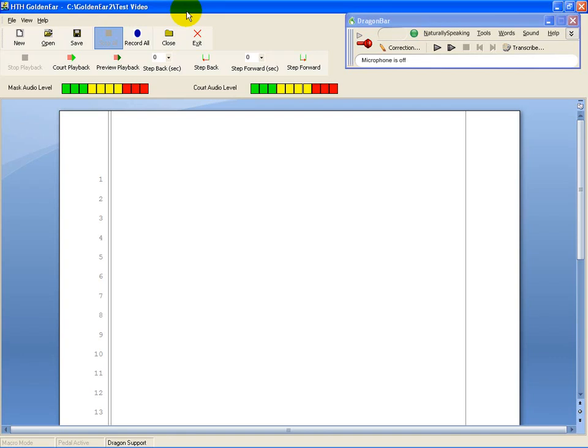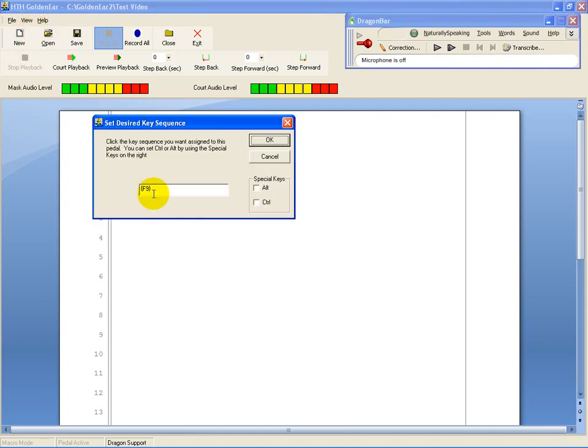In this video, we are going to go over some settings that make GoldenEar work properly for you. Under the View menu item, the first choice is Set Mic On. What this does is it allows us to make a setting that we want to use in conjunction with our Dragon bar in order to have the Dragon microphone turn on automatically whenever we are recording a session.